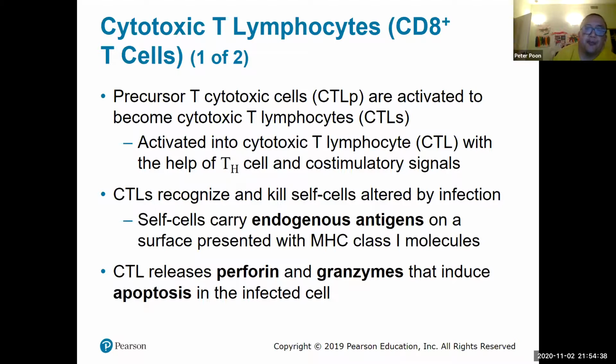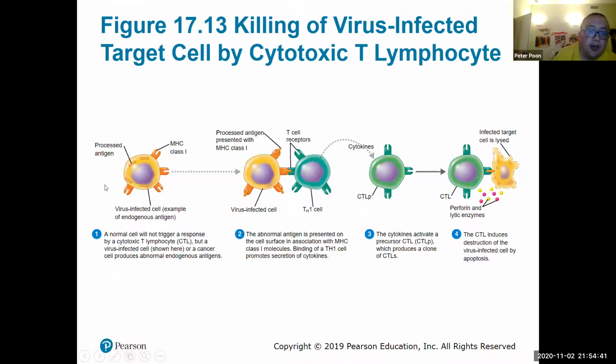Cytotoxic T cells. Here is a virus-infected cell. The virus-infected cell will always present the antigen on the surface. So virus-infected cells will always present what the virus is. If you're not infected with anything, you will present whatever you ate, basically. No matter what, this happens, so viruses can't just hide there. Once it gets in, it will get presented. Cytokines: these guys will activate, and these guys will release.